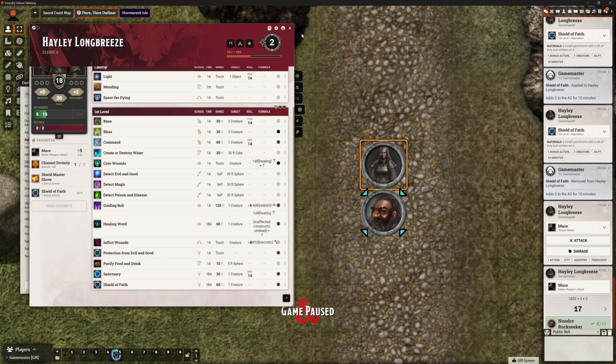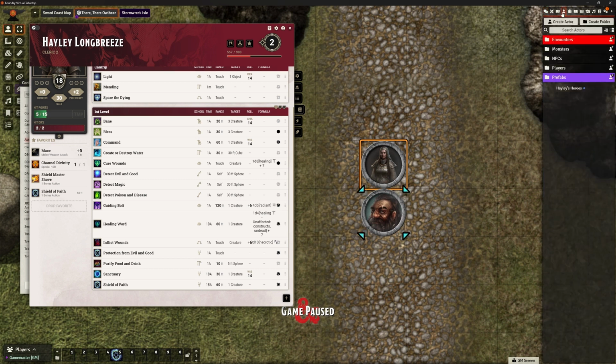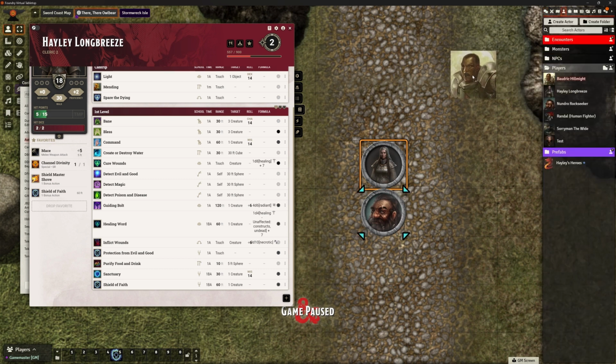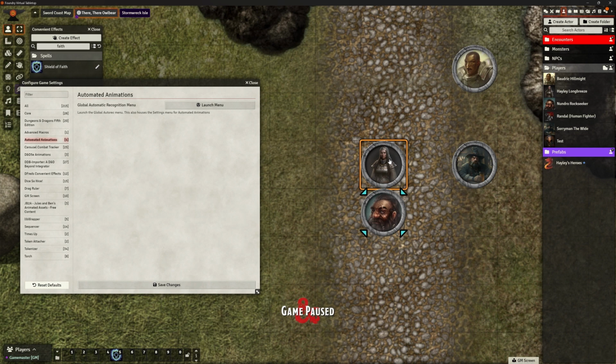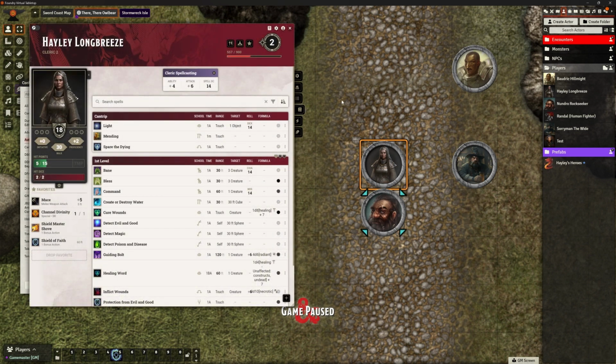So what I would need to say with Haley is, let's drag somebody else out. Where's Baldric? Get out of here. And we can bring Sorryman out here as well. So if Haley is saying, oh, right, I'm going to cast Bless, and we're saying, who do you want to cast it on? Rather than holding down Shift and pressing T and going, I want to cast it on those three, what we need Haley to do is to actually say, right, you need to select, so just left click on one of the tokens, hold down Shift, and those are the three people I'm casting it on. Brilliant. Now cast your Bless.